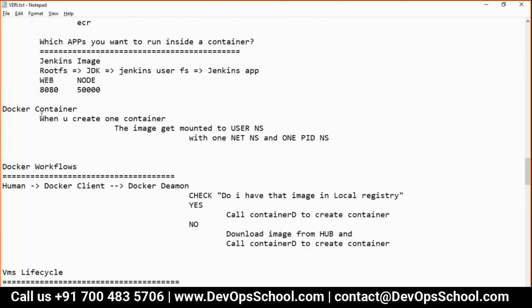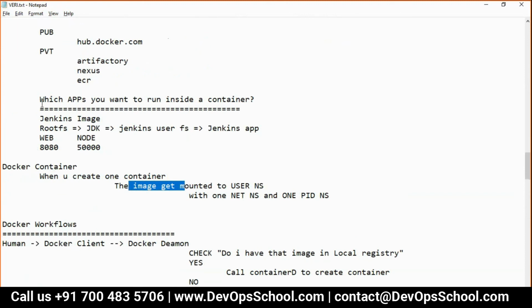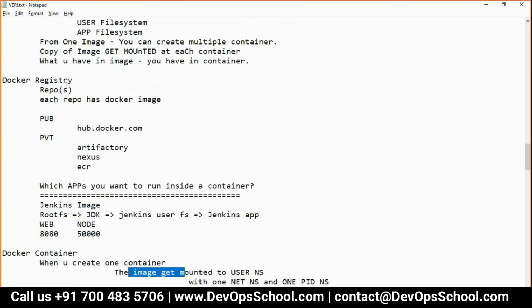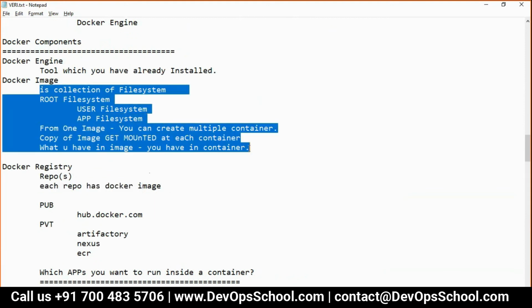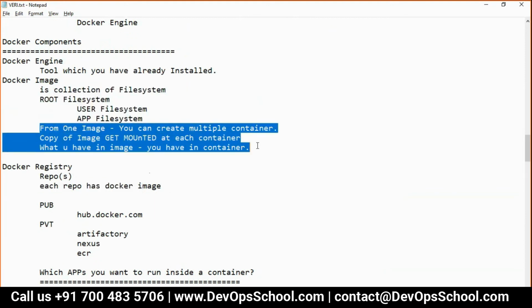See, when you create one container, it comes from the image. So I can create one container from one image, right?